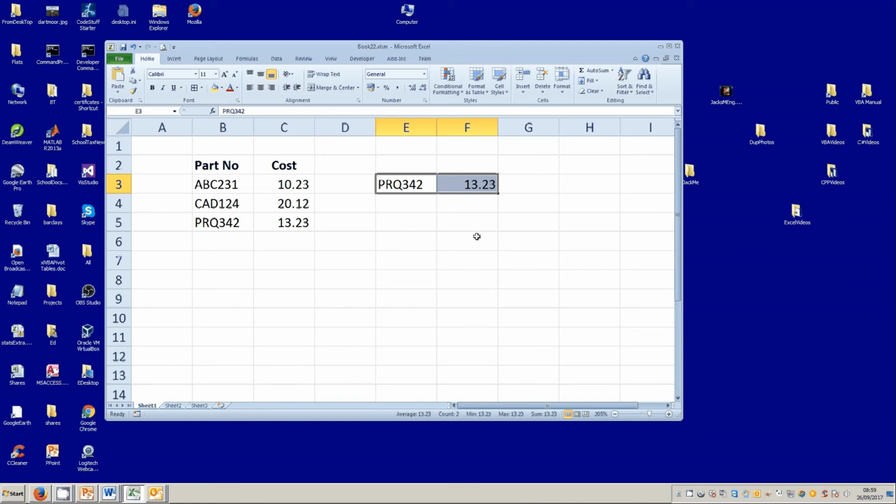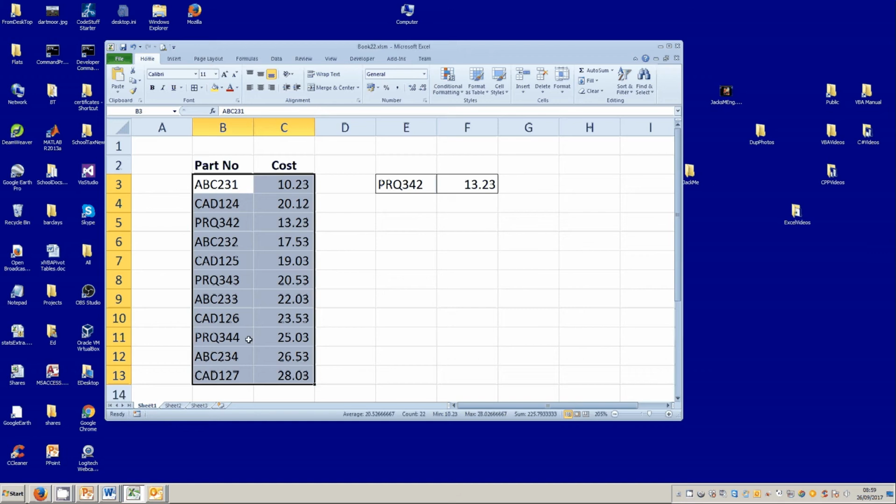You might like to consider something like this where you're finding a part number and looking for the cost. You could try that as an exercise. It's very much the same as what we just saw. But you might consider also that at the moment it seems as if it's fairly simplistic. You might consider that it's got lots and lots of data like this where it's a little bit hard to find the stuff down in that column. Well, that data might even be on another sheet.